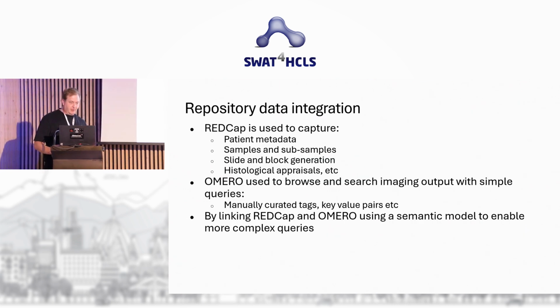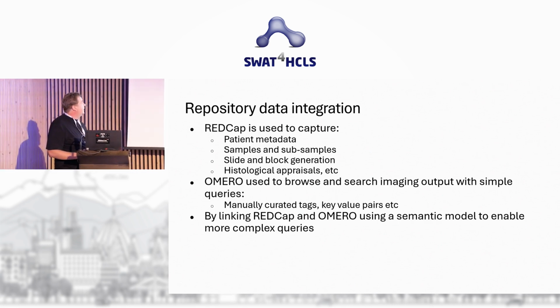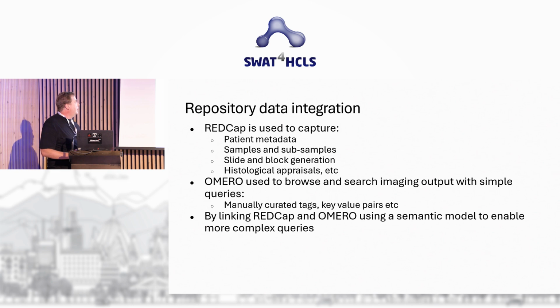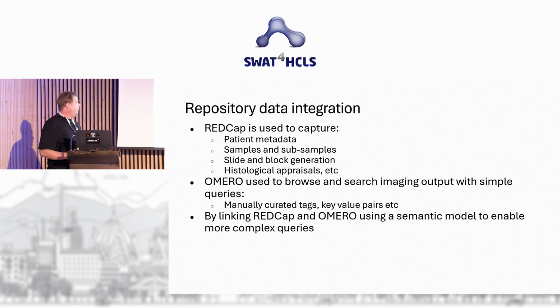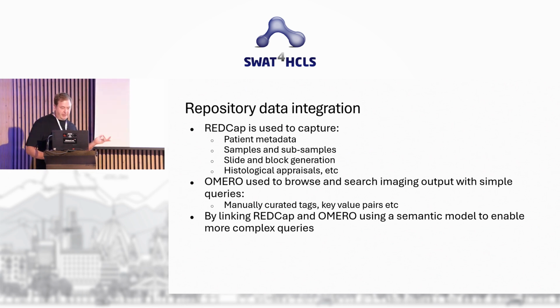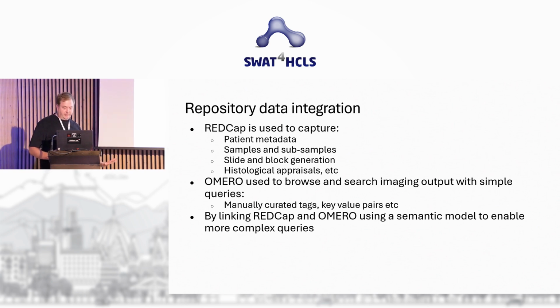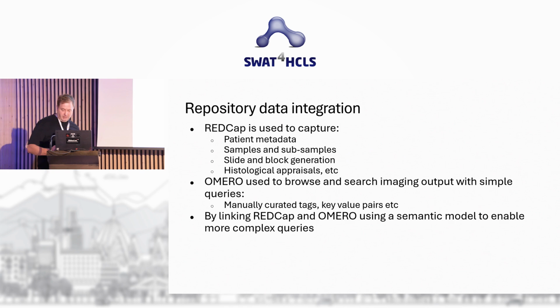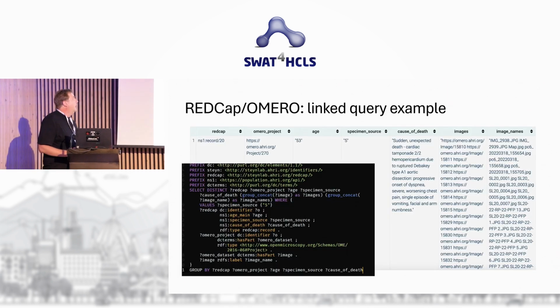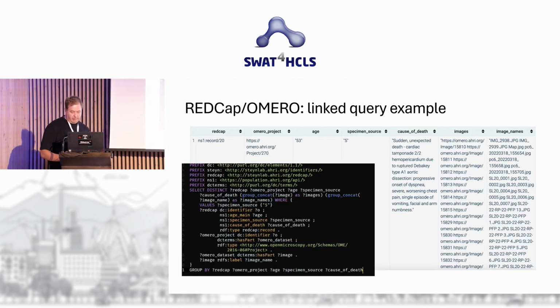So just to summarize, we're using REDCap to capture patient metadata, samples, slides, and things like that. We have an OMERO server that's used to browse and search imaging output. So far, we only have manually-curated tags and key value pairs. But we have a proof of concept by being able to link REDCap and OMERO with RDF, and ultimately on top of that, we want to have a semantic model to enable more complex queries. And this is an example of a query we can do so far.